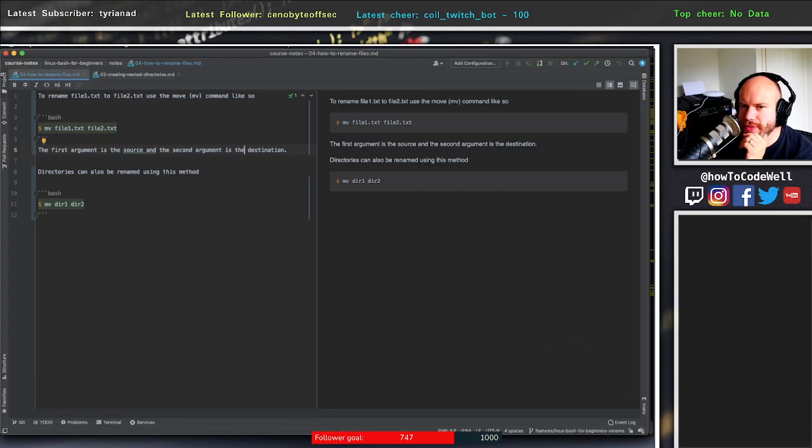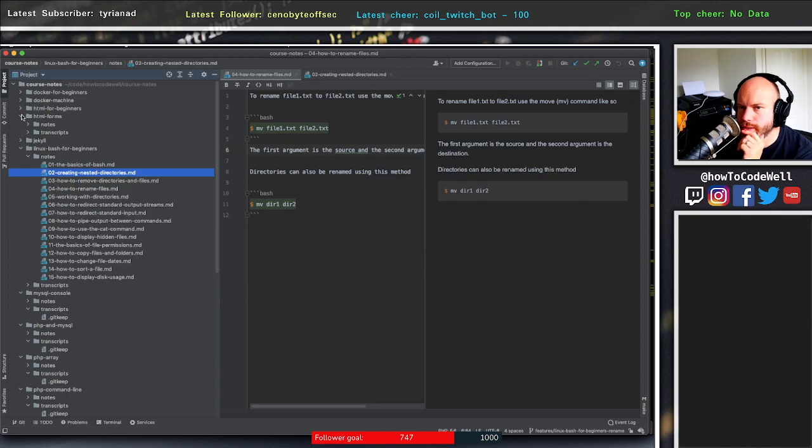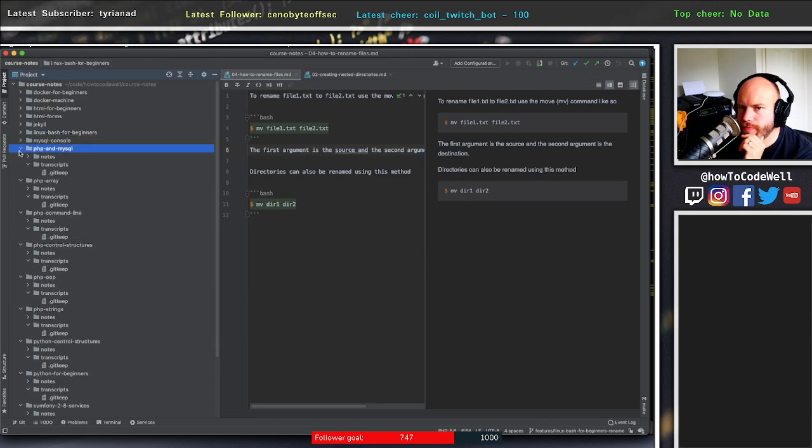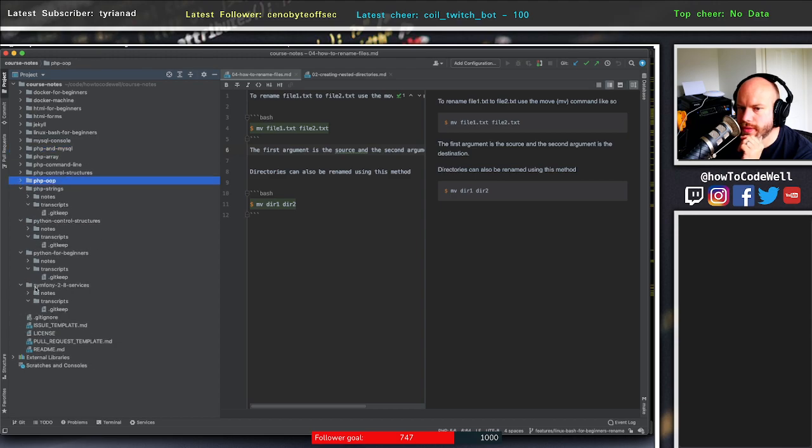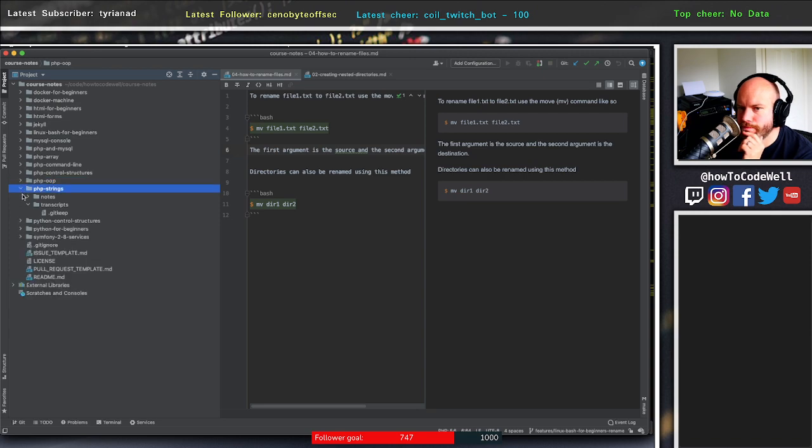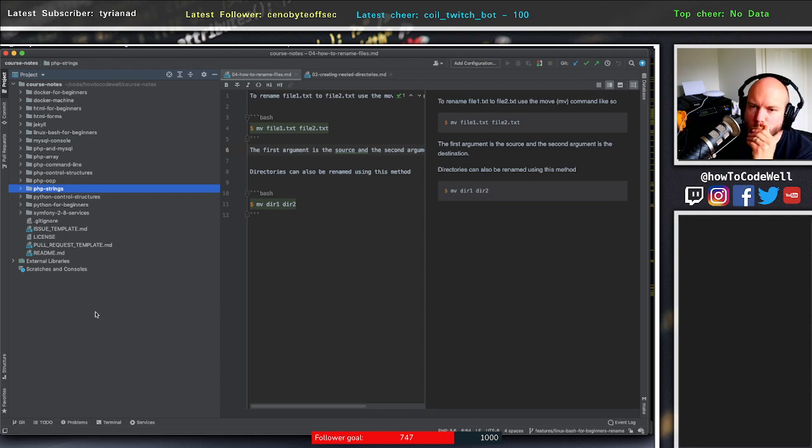If it was to be in npm, I would create a package.json in here. I would then upload it to npm. It's not private, so that's fine.